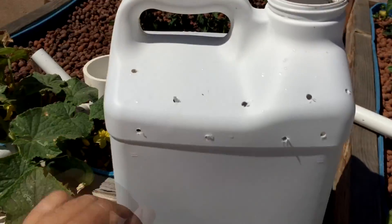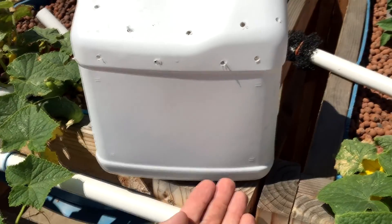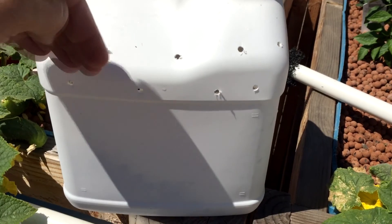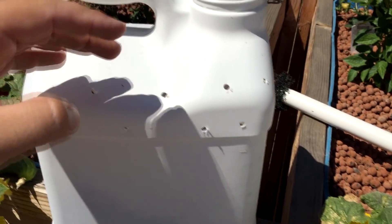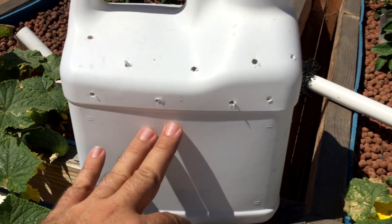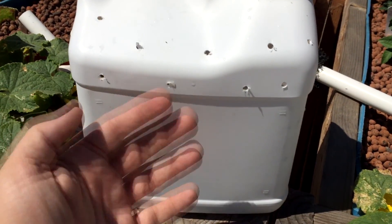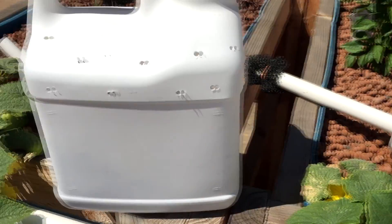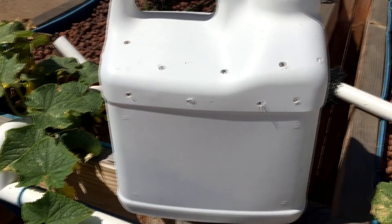Let's go ahead and push it in there and fill this thing up the rest of the way. Basically, the water is going to be sucked up from the bottom — that's the lowest point. The water needs to come in through the top, go all the way to the bottom, and then come through that pipe. So it's going to act kind of like a trickle filter — go down and then go up that pipe, going through all this grow media. The bacteria should start going really well since all this rock in here already has bacteria on it.